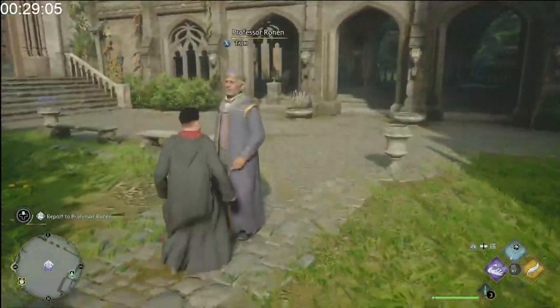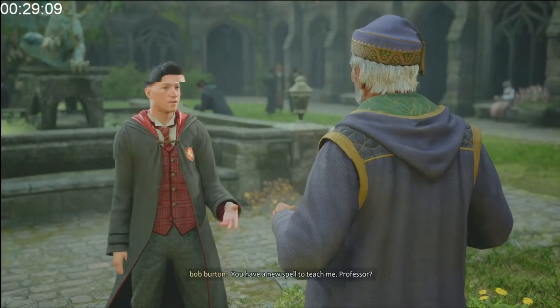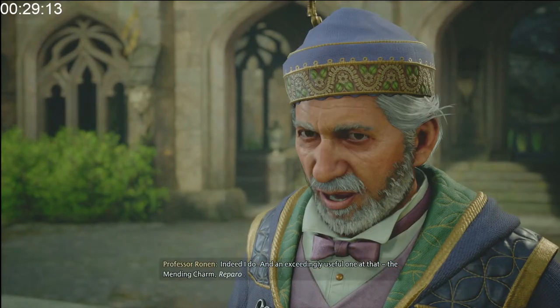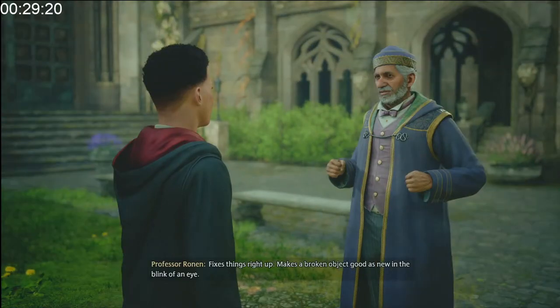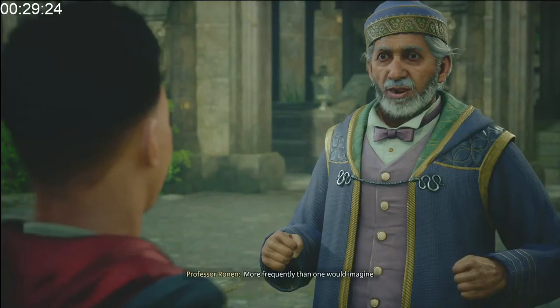Ah, there you are. You have a new spell to teach me, Professor. Indeed I do, and an exceedingly useful one at that, the mending charm, Reparo. Fixes things right up, makes a broken object good as new in the blink of an eye. It seems as if that might come in handy. More frequently than one would imagine.